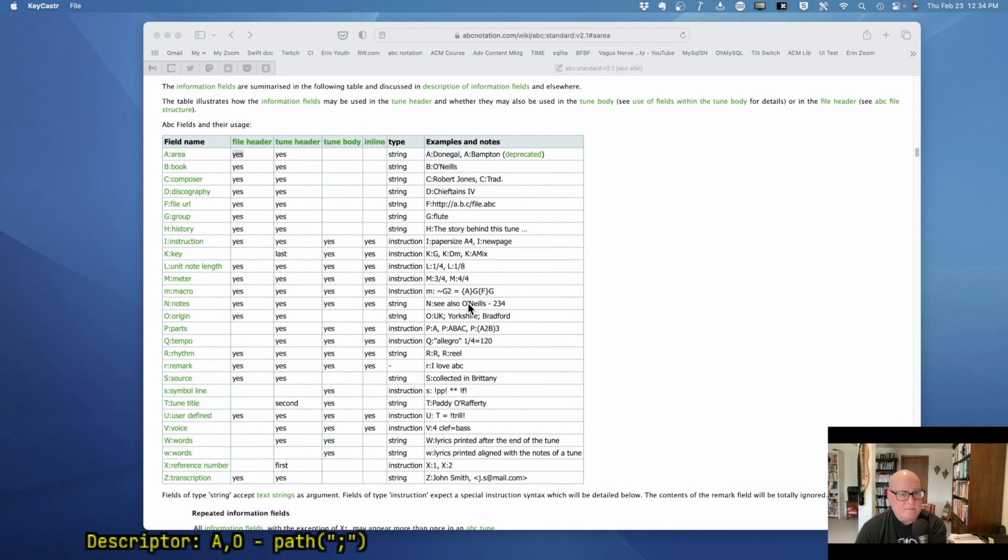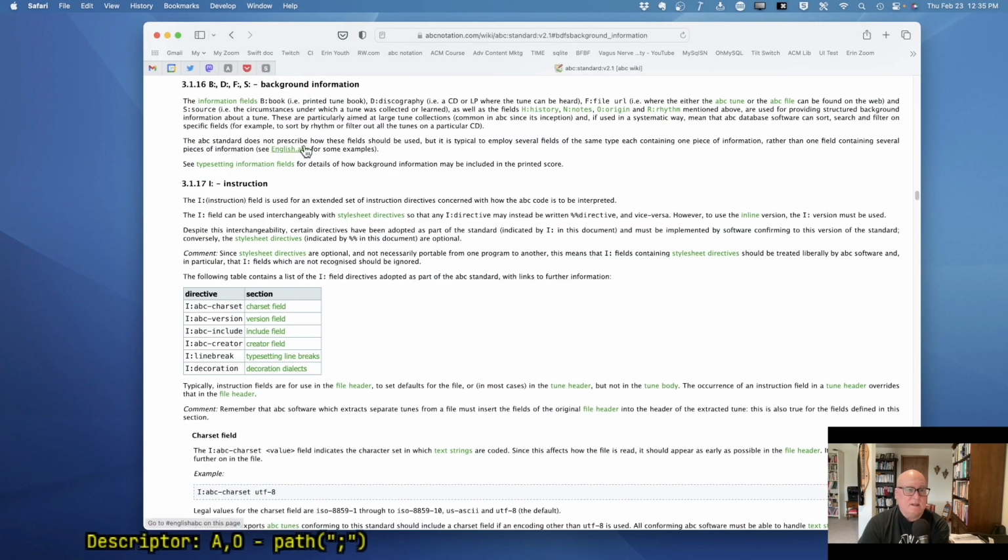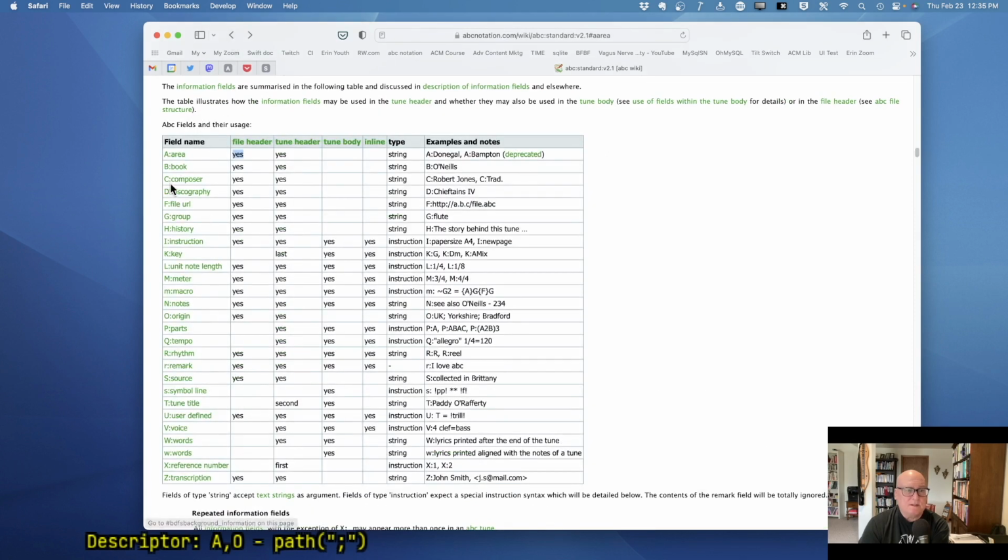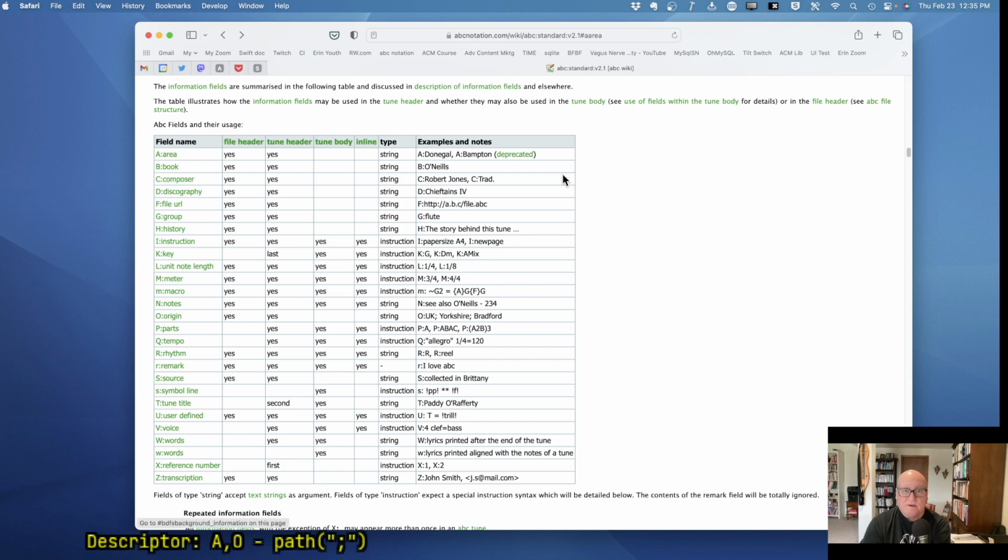Okay. So for those, to display them, we just have to make sure that the parser pulls it in and makes it available to our statistics screen and our filter screen. Those are the only two that really use this information. I'm only going to do the ones that are string. A and O are really separated by semicolons within them. It's a structured string. I'm only going to do the ones that are unstructured for now.